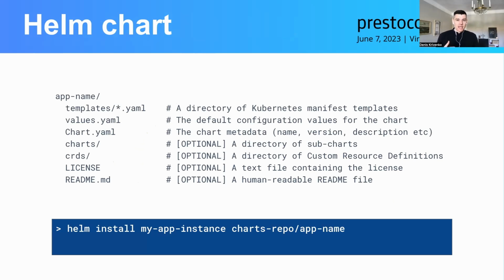It operates with a concept and packaging format called chart. A Helm chart is a collection of Kubernetes resource templates, default values, chart metadata, and a few optional files. Chart packages are stored in repositories from where they can be retrieved and used by a few simple commands. Helm helps to manage very complex applications, such as web servers, databases, streaming platforms, and even bundles of them. There are tons of Helm charts for different products, officially and community maintained.